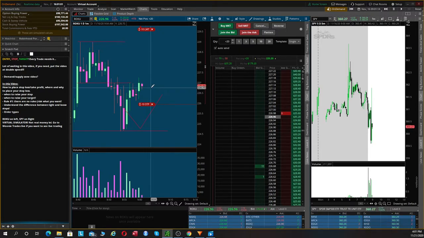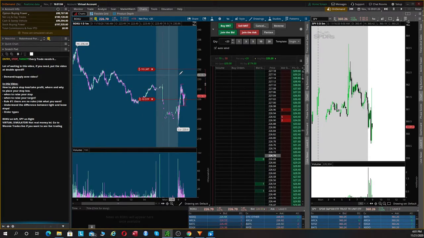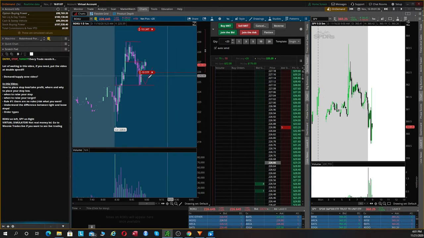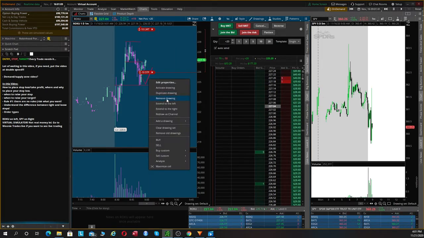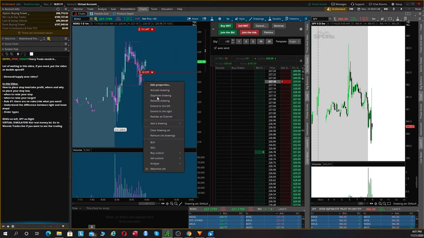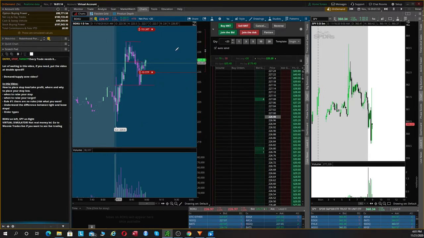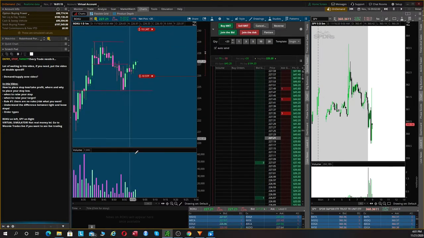So just raising the stop, leaving the take profit relatively at the same spot at 232, but we're going to just be inching up our stop. If Roku wants to give us more money, we're going to let it give us more money. And right now it's starting to break resistance. Not a lot of volume though on this move. Let's see if Roku can get going or not.